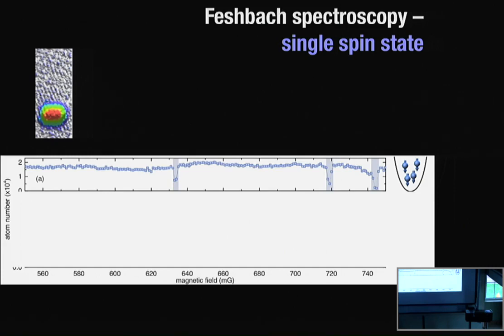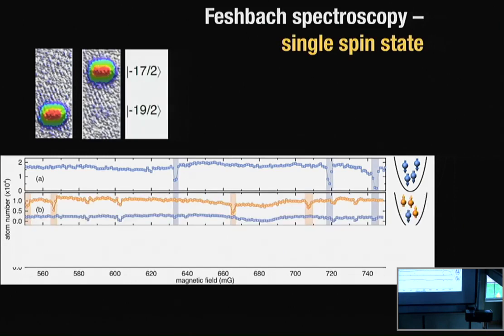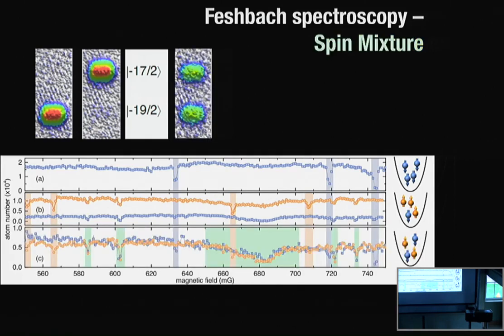For one spin state, you see some very narrow resonances. Then you can put the atoms in the other spin state, and you also see very narrow resonances, the yellow ones for the yellow atoms. And then when you do a 50-50 mixture, you see, of course, single species resonances, but also you start to see the emergence of interspin resonances. And one in particular, this one, which in absolute numbers might be narrow for you, but for us is actually pretty broad. So we wanted to focus here and measure the scattering lengths along this Feshbach resonance.